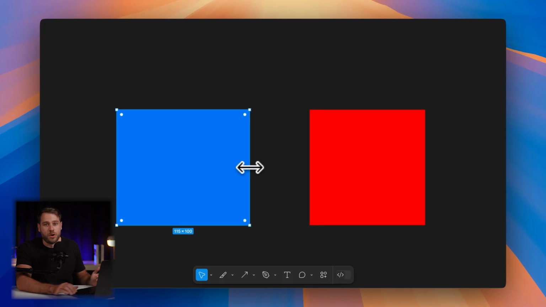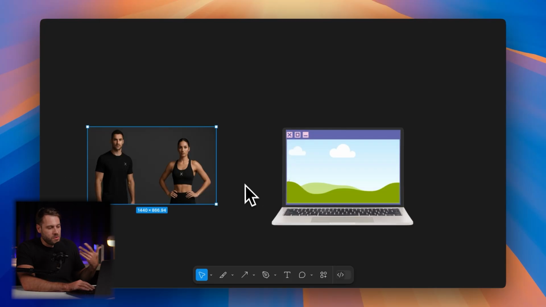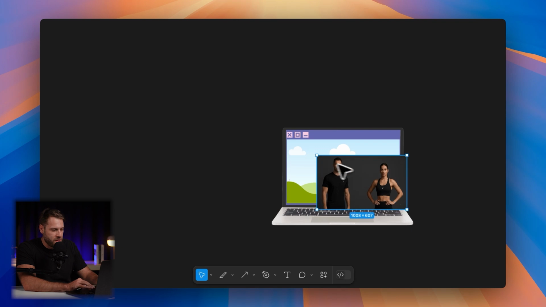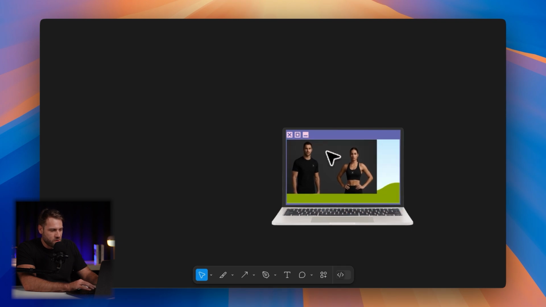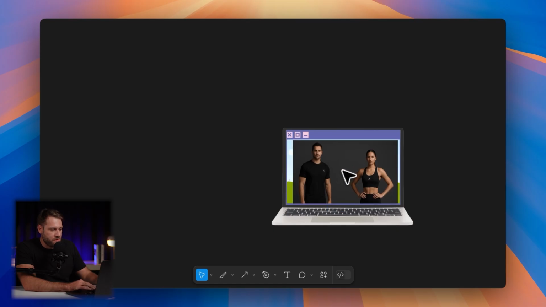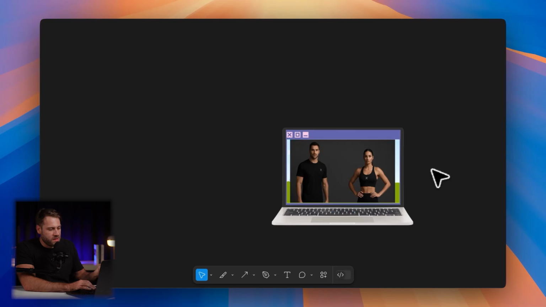We don't know. Now I want you to imagine, instead of 2 shapes, we have an image and we have a computer screen. If I was to try and fit this image into this computer screen, I can try and scale it down, place it here in the corner, drag it out. But you see the dimensions of the image don't really fit the space here. So I'm going to place it like there. And unfortunately, unless I cut off some of the image, it's going to have some of the background coming through on left and right.